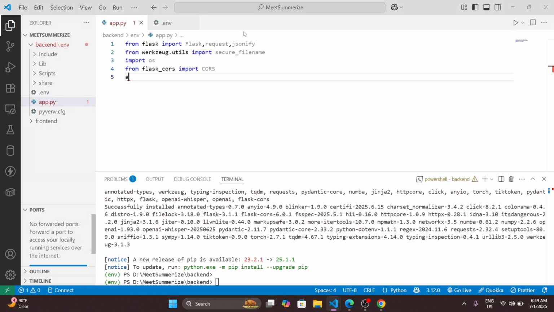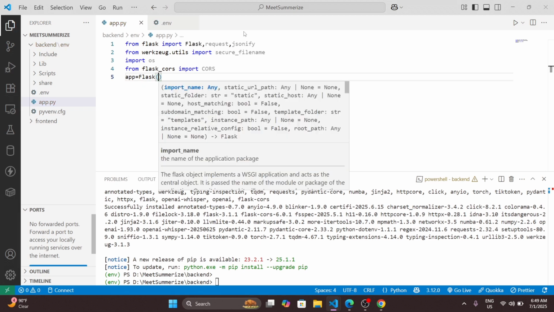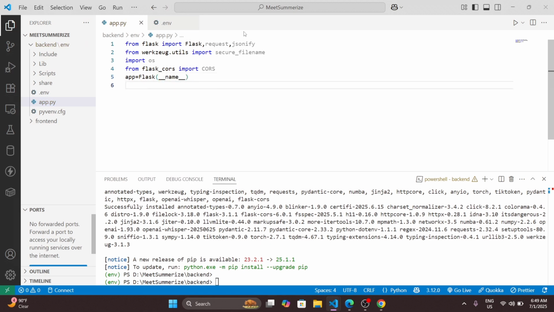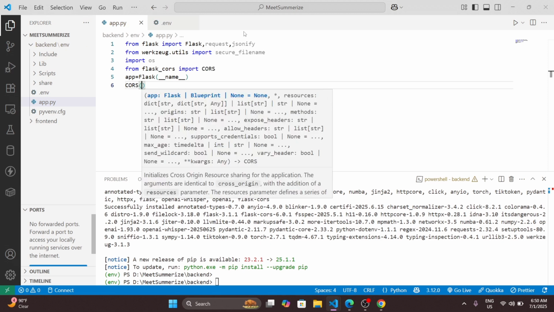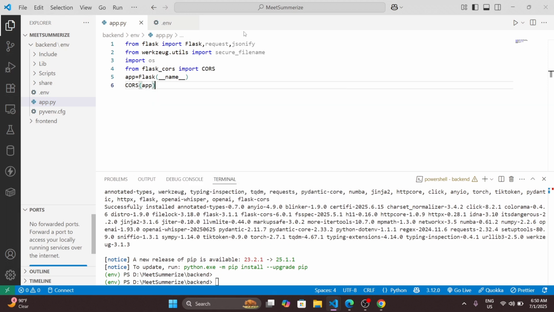Now we will create our Flask app like this. app = Flask(__name__). Next we will do one more thing, like CORS, then inside this we will write app. So this will allow requests from the React.